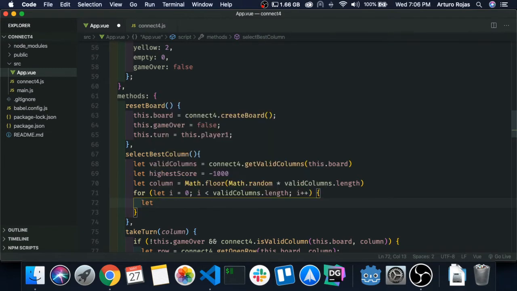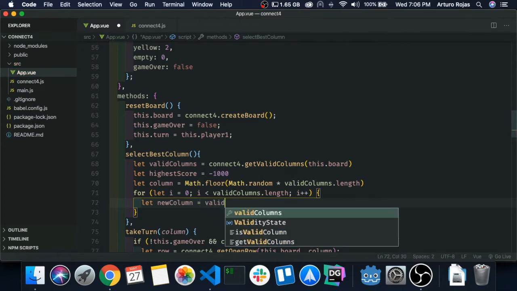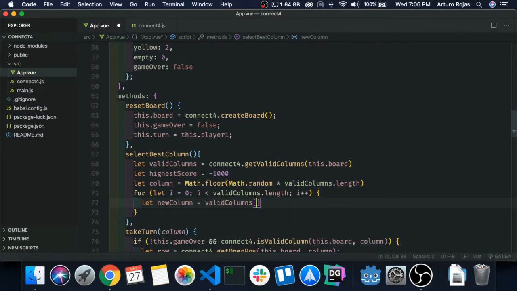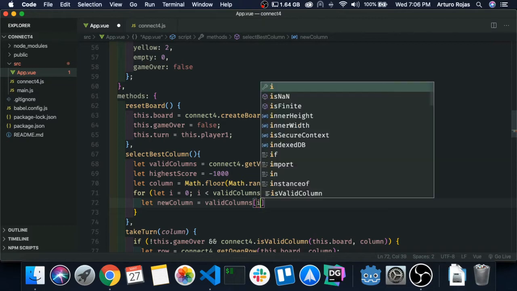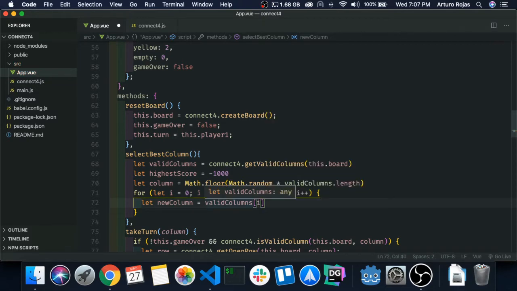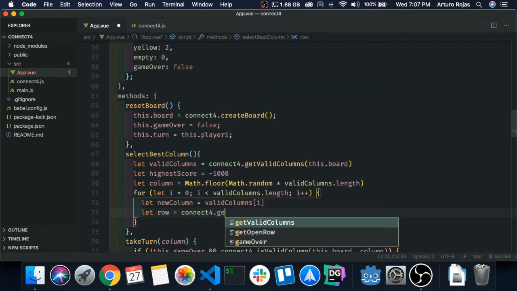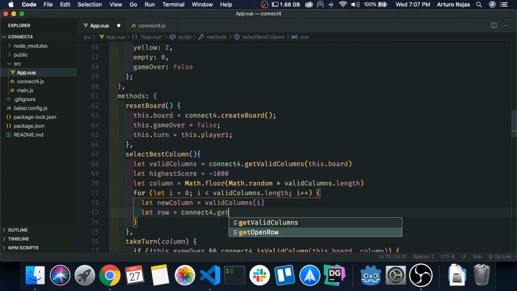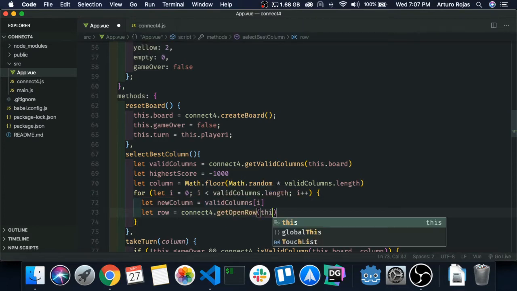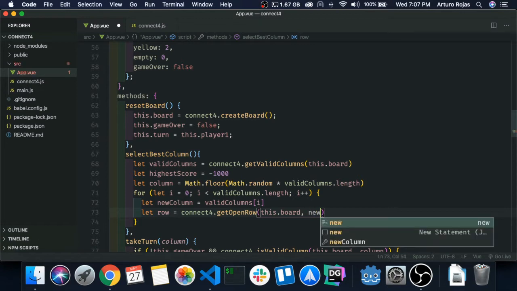So let's say let new column, and we get that from the valid columns array. So valid columns sub index i. Now we can figure out the row. So we say let row equals connect4 get open row, and we pass the board and new column.